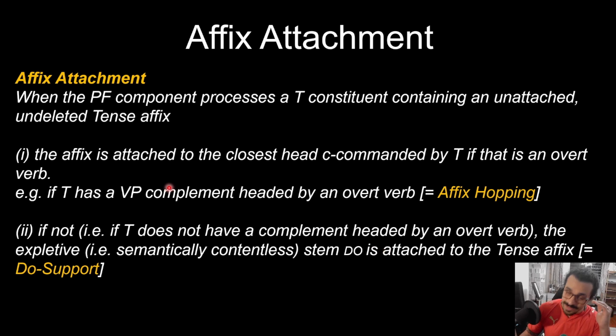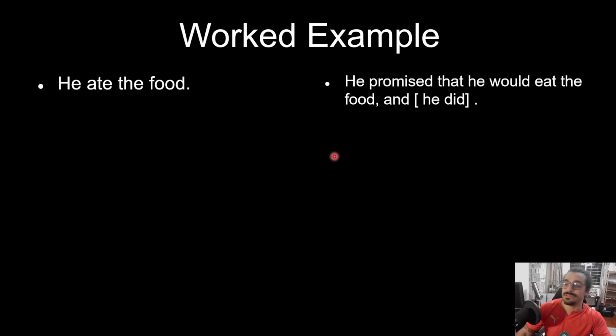So first is C. Is there any head I can just hop to as a tense affix? No. Then support me with do. You cannot leave me hanging in the air. I need to be attached to something. And that's what happens in the PF component of the grammar. Anyways, we have more examples that we need to go to, and I don't intend to make this video too long. Here we have 2 sentences that we're going to try and make 3 diagrams for.